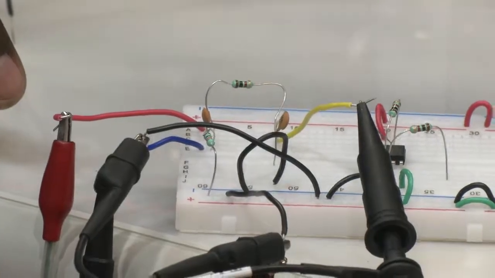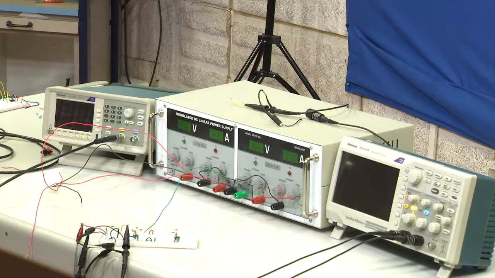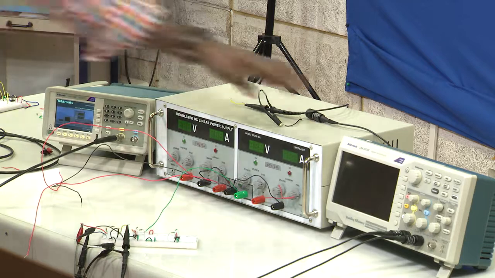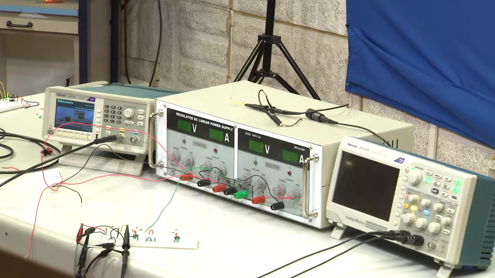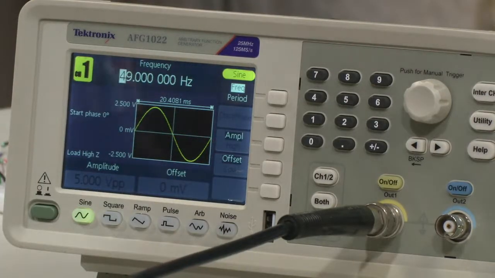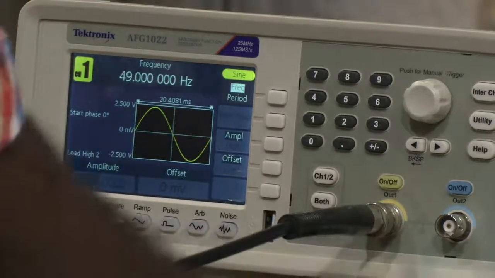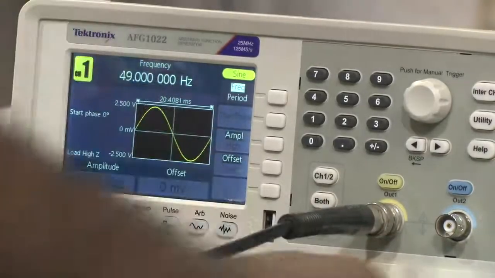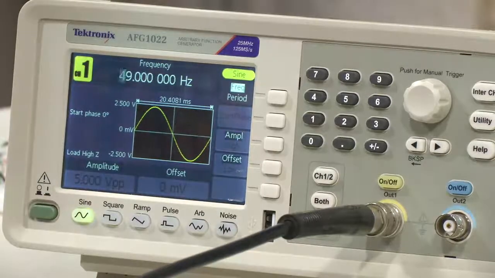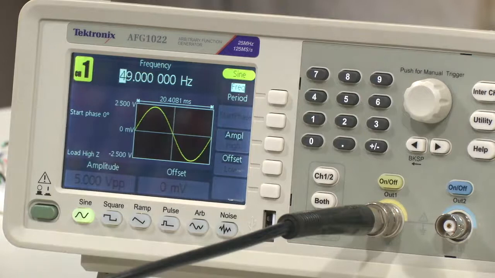Now, we are applying the signal through the frequency generator. We will see what the signal at the frequency generator is, and on applying it, what the output in the oscilloscope is. So, let us focus on the frequency generator, let us see. What we see, the frequency on the frequency generator we have set around 49 hertz, and the amplitude is 5 volts peak to peak, right.